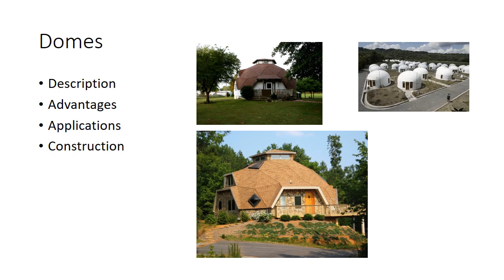And I believe that to be quite faulty, biased, erroneous, because domes could very well serve for all of those purposes, as far as living quarters, government buildings, office buildings, educational buildings, and not only that, but also buildings to house, store, or grow food, as I'll explain here in a little while.